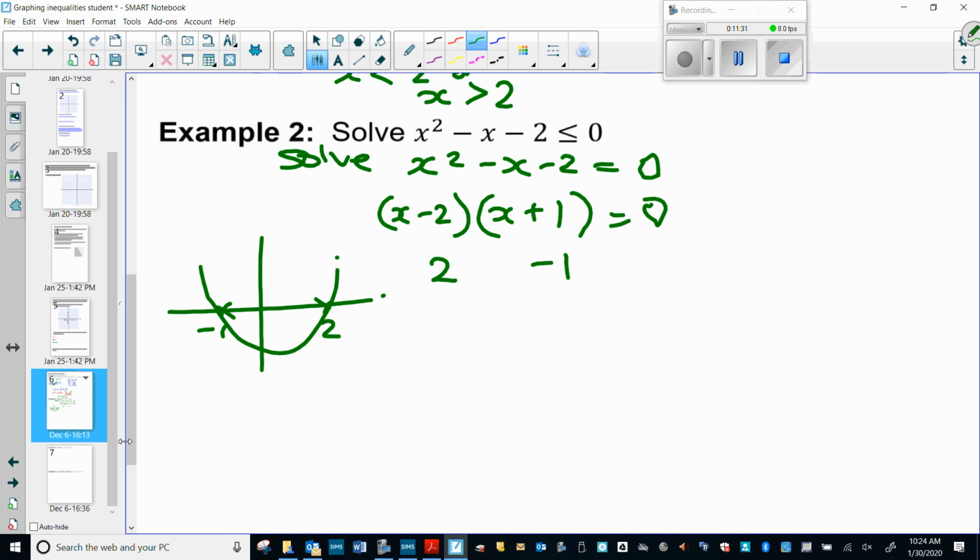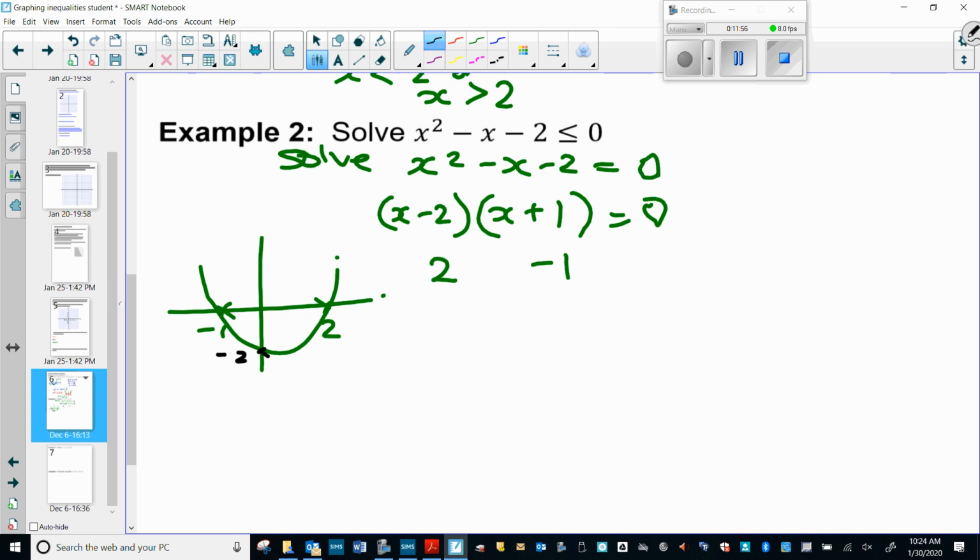It's when the value of x is 0, yes? So to find the y-intercept, we would substitute the value of 0 into both of these positions, and we'd see that it was negative 2. That's not the vertex though, okay? The vertex is always going to be, because it's symmetrical, halfway between these 2 points, yes?